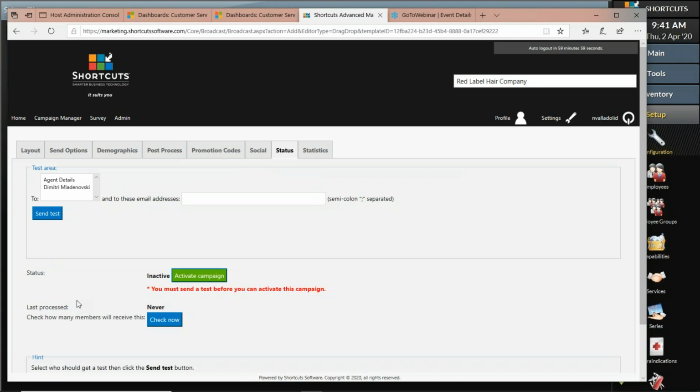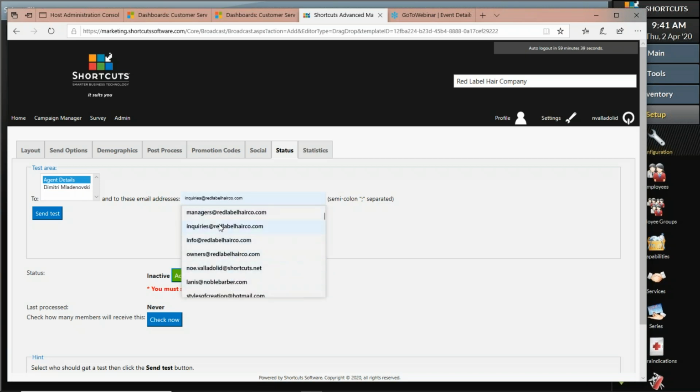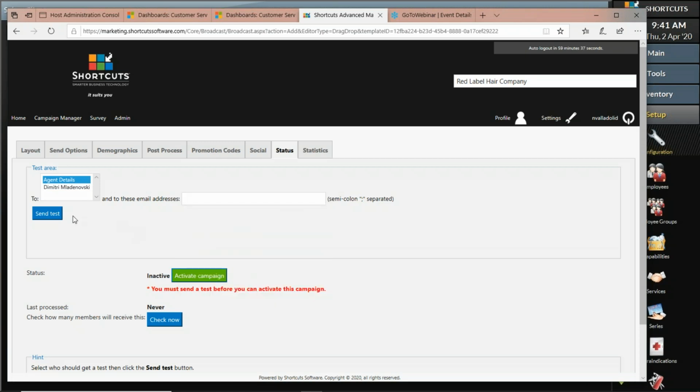And then last but not least, status. So we want to make sure that our emails look good, that we're able to see them on our phones, see them on our computers. If we discover mistakes, go back and edit them. So we can always choose who should get a copy of this email and paste in emails if we want to paste in somebody else's email and send a test.